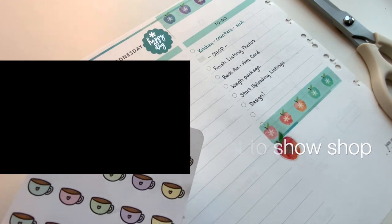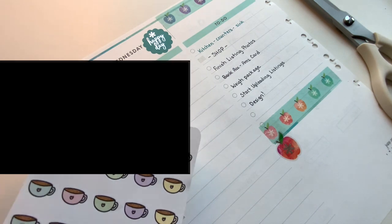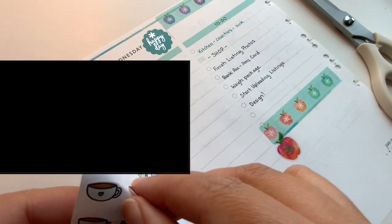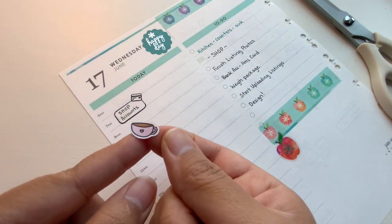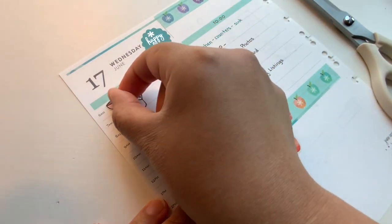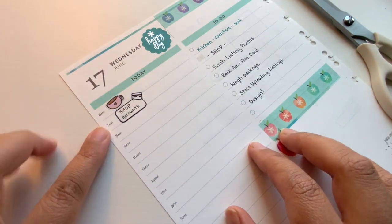So I have all of these little coffee mugs that come in a few different colors. So I'm going to go ahead and use one of these. Let me use the pink one. It looks like, okay, so these are, and you can see there's a little swirl in the coffee. So I'm going to put this really early here, and it fits perfectly in this hourly and the daily.